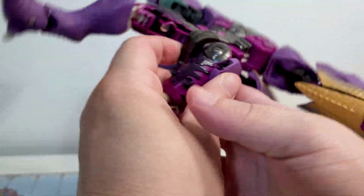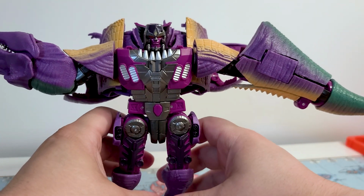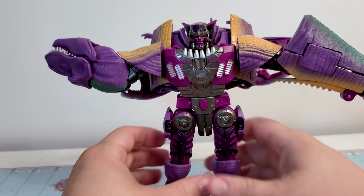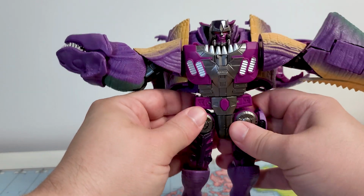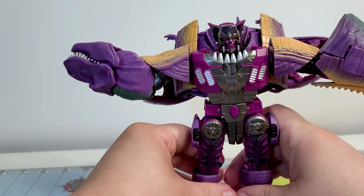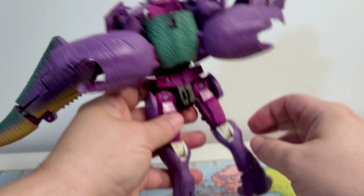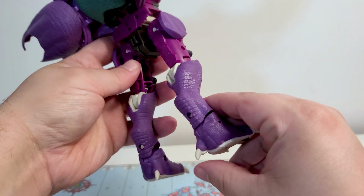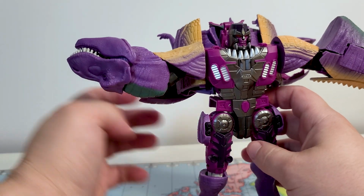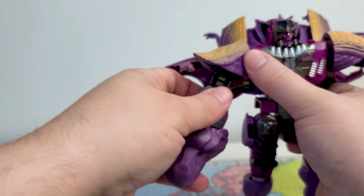And okay, camera good? Hold on. Let me stand you up quickly while I adjust the camera. That's what happens when you have such a big figure. You have to kind of wrestle with them. Okay. So I think that's it for his legs. He doesn't have any heel spurs or anything. He just has this little toe piece. But he seems to stand okay without a big chunk of thing coming out of his heel.